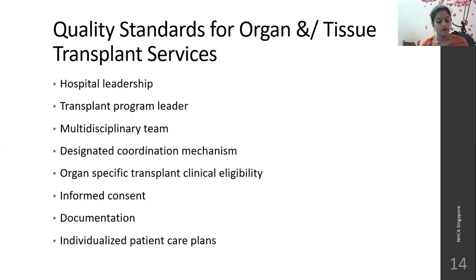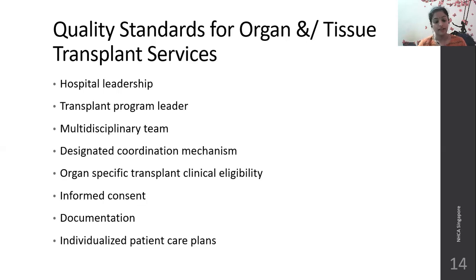Informed consent. The transplant program obtains informed consent specific to organ transplantation from the candidates. Then documentation. Documentation has some protocols which have to be followed. Clinical practice guidelines, procedures for organ recovery and organ receipt ensure that it is compatible, safe, efficient, and that the quality of the human cells received for transplantation is good. The tissues and the organs for transplantation, their efficacy, and that they are infection free. All this assessment has to be done.